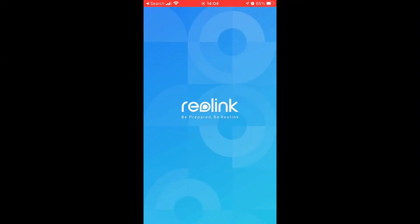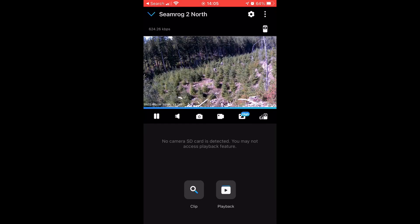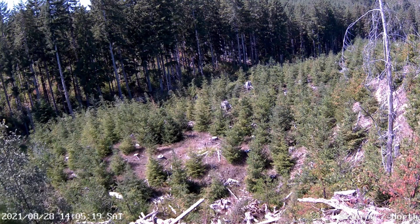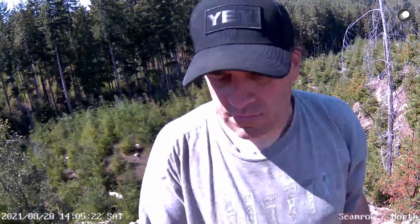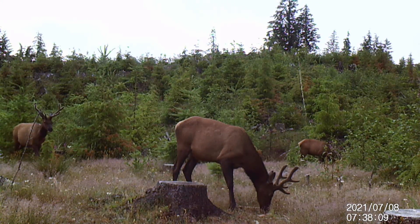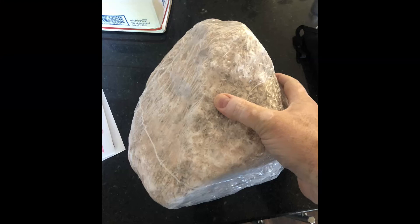Let's mount this post, get the platform and the solar panel — everything I built at home out of scrap lumber — mounted on that post, get the camera up there, get it pointed, named, and fired up. We're going to point it down below us. We're on the upper landing where we're building things like the bathhouse. On the edge of that platform looking down, we put a new salt lick down there to see if we can get the elk down there. There's a game camera down there as well so we can monitor closely at night to get still pictures. You've seen elk on the other landing — that's where they've been hanging out. The new one is a big mineral rock, it's awesome.